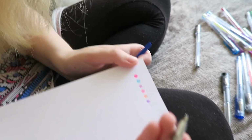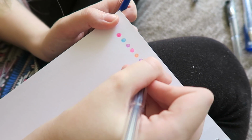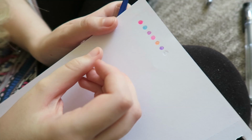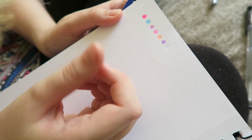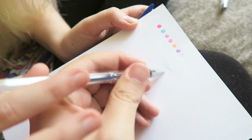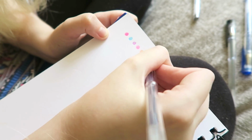Already, this dark blue one's giving me a hard time. You know when biro pens don't want to do it. Come on, give me some ink. Oh, is it dry? It's just eating into the page. Come on, ink for me. If you put a bit of your mouth juice on it, it might get it going. Nope, that did absolutely nothing apart from make it gross. I must have a really dry mouth. Oh, there you go. Oh, you've made the aesthetic of my swatch page look really poo now. I made it work. Thank you.